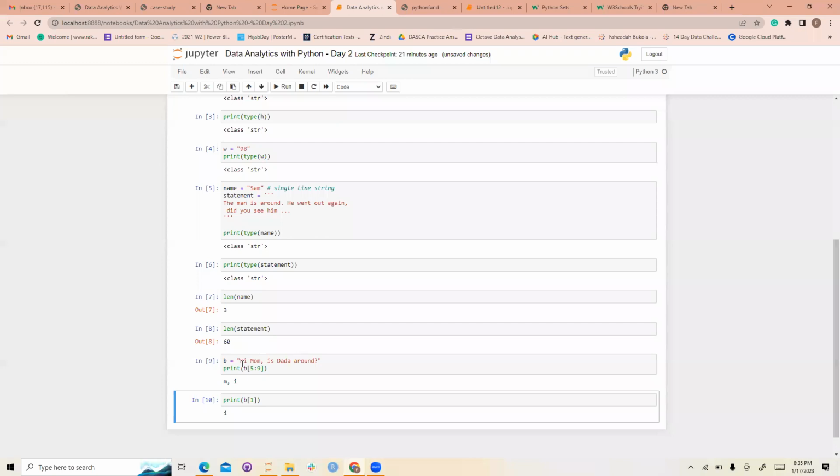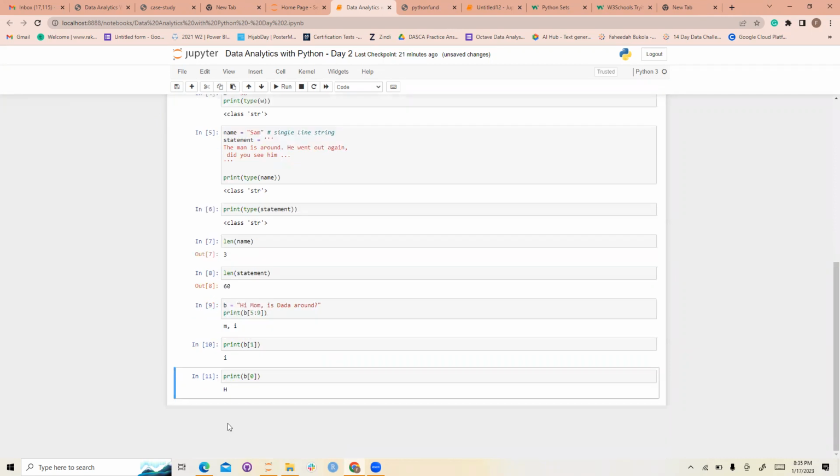But Python sees the first character as 0. So to index the first character, it's 0. The second one is 1. So when I say 1, it's the I from hi. But when I say 0, let me index that of 0 too. That's H. It brings out H.